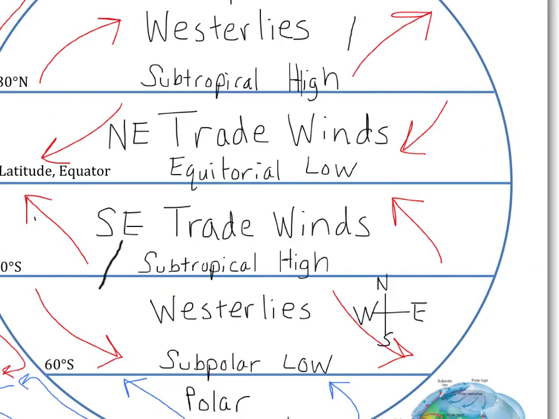Okay, the last thing to consider on here is that right here, 30 south and 30 north, these areas are very well known for deserts. The major deserts on this planet that you could think of fall very close to and or directly on either 30 north or 30 south latitude. The Atacama desert, the driest desert, the Sahara desert, the largest desert, the Gobi desert, the deserts out in the Nevada area, the outback of Australia. These things fall on either 30 north or 30 south latitude.